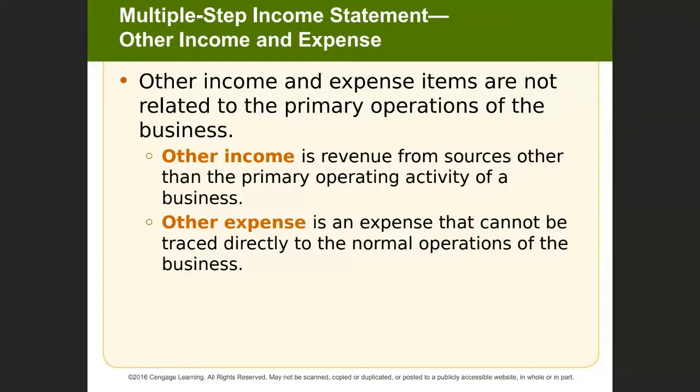But just note that it's from sources that are not primary operating activity, that is your other income account. So your primary operating revenue would be, if you sell pens, then any money that you receive from selling pens would be listed as income. It would be primary, right? But then let's say that you just happened to sell a notebook, and that's not what you normally do. Well, that's not your primary source, right? But you still made money off of the notebook, so it would be justifiable to put in your other income area. And the same thing goes for expenses.